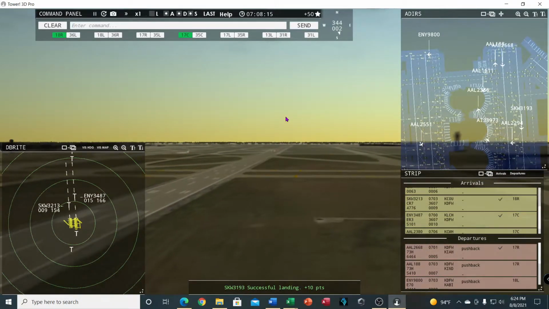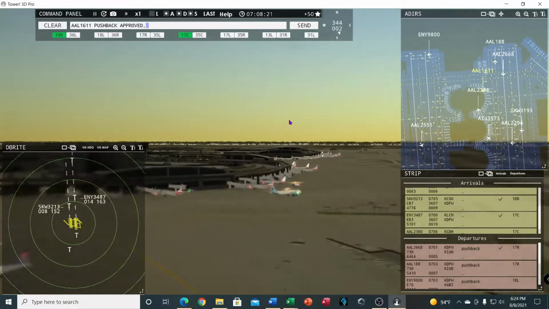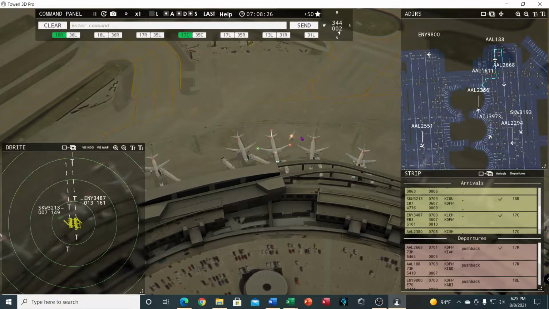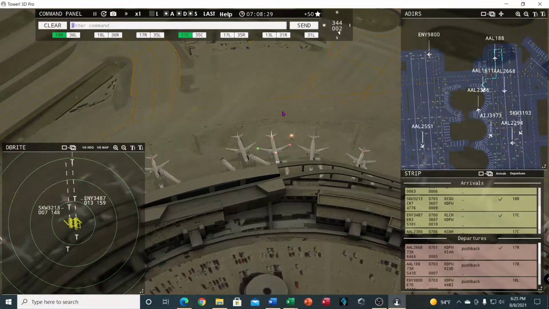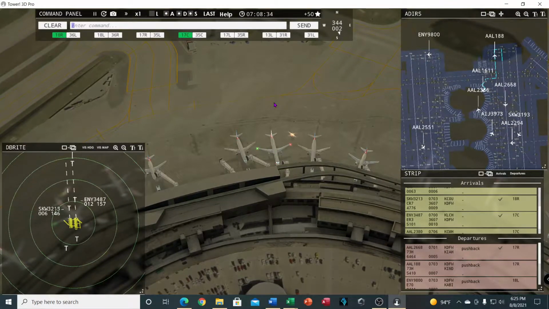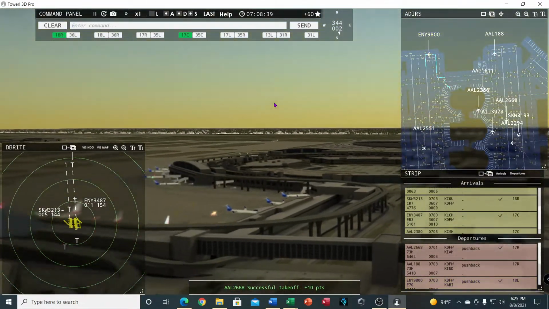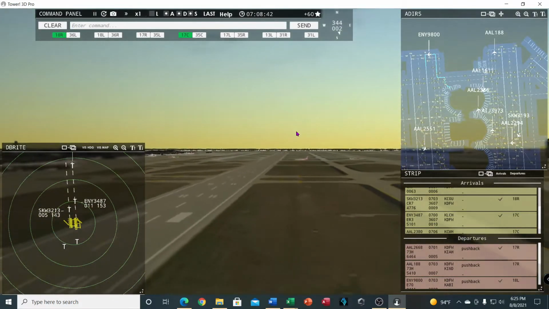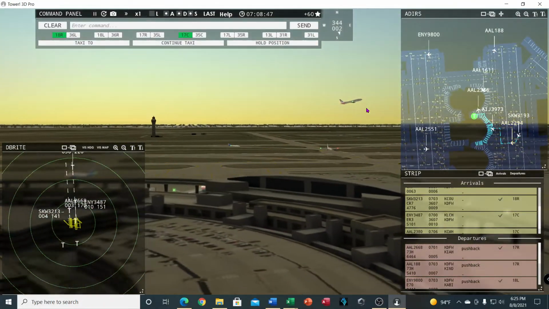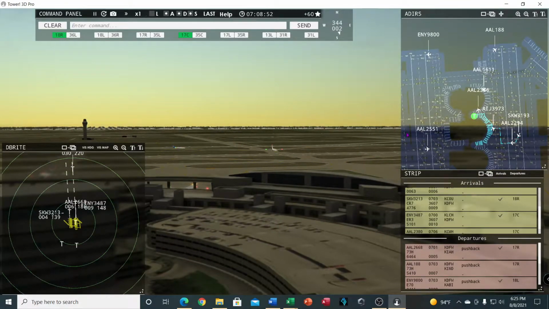Tower, American 1611 requesting push and start. American 1611, pushback approved, expect runway 17 right. Ground, 17 right, pushback approved. Envoy 9800, runway 18 left, cleared for takeoff. American 22904, continue taxi.